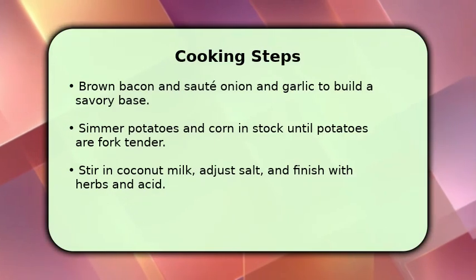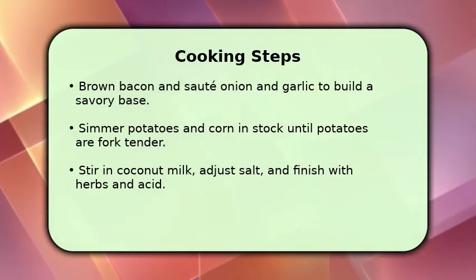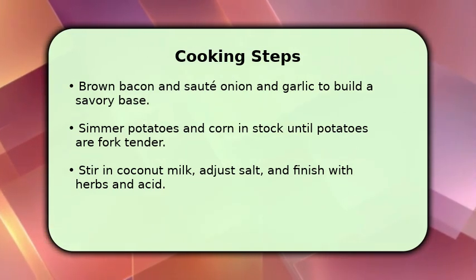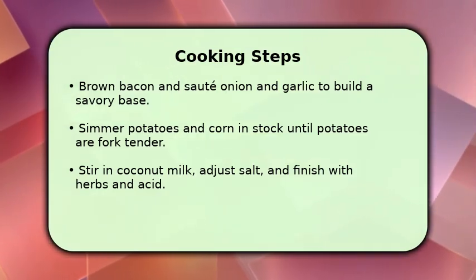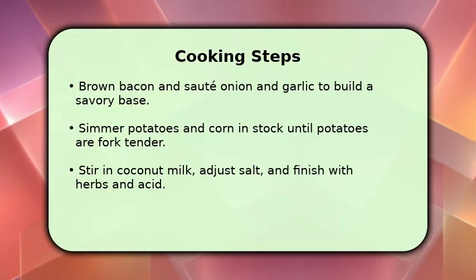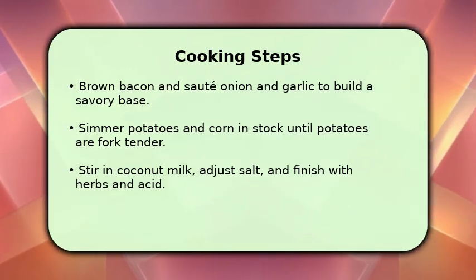Begin by rendering bacon until crisp and set pieces aside, leaving rendered fat in the pot for flavor. Sauté onion and garlic in that fat, then add diced potatoes, corn, and stock, simmering until potatoes are tender. Return bacon, stir in coconut milk off high heat to avoid splitting, then balance with salt, pepper, and lime juice. Finish with chopped herbs and let the chowder rest briefly before serving for best flavor melding.